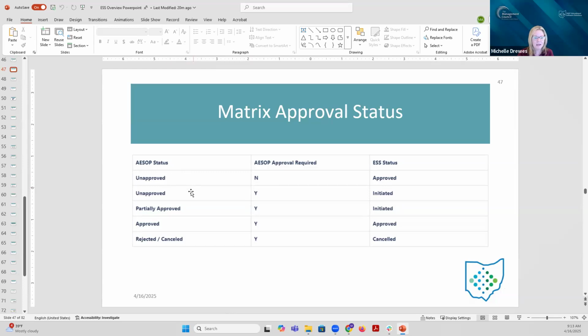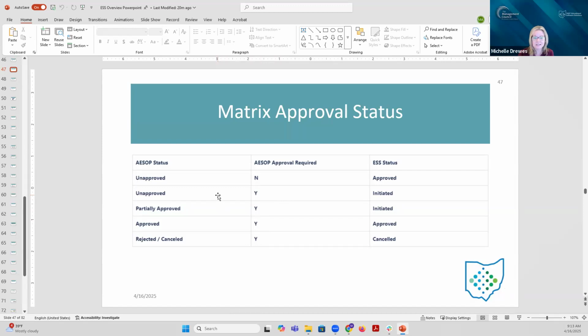If the absence does have to go through a workflow approval process in ASAP, then it's going to go through a series of approval steps. So obviously, if it does require an approval process, then all these are marked as yes.